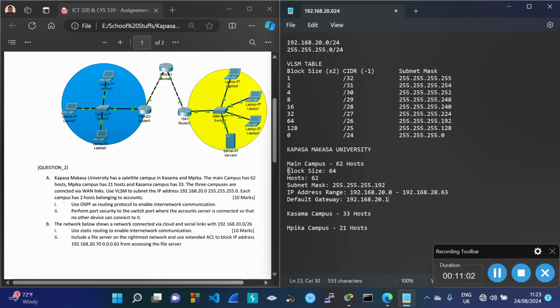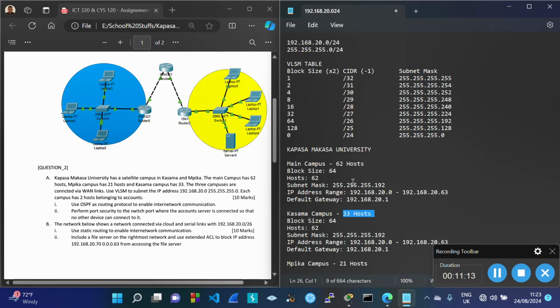So I'll copy this information and then we'll paste it under Kasama campus. Kasama campus has, by the way, 62 hosts, it was under slash 26, as you can see. So here I need just to indicate that it's a slash 26.